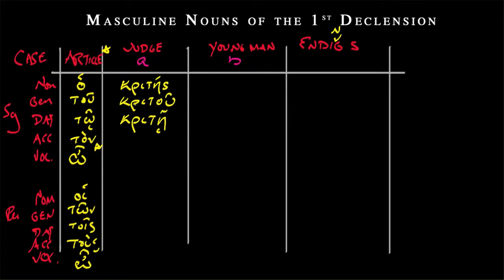And it's tu krite. So this, or to krite. So we have nominative ho kritis, masculine article, masculine noun, but of the first declension. It might seem feminine. Here in the genitive, this tu kritu tells you that this is a masculine noun of the first declension. If you were to look this up in a dictionary, you'd see kritis, kritu, kritis, ho. So nominative, genitive, article telling us the gender.